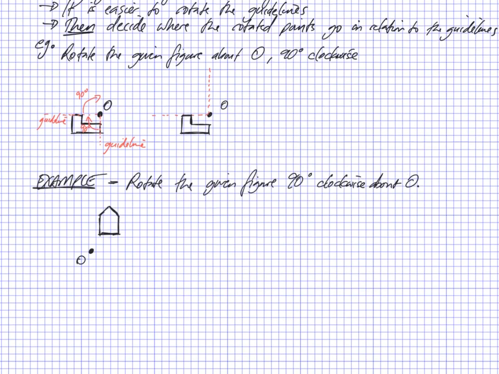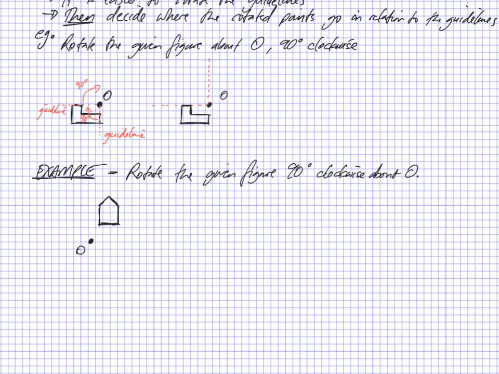So I'll give you an example of why I think that's useful. This is the original object. It's slightly offset from O. You've got this L shape like from Tetris. And I could try to rotate it 90 degrees straight away. I could try to do that, but it's just too tricky right now because I've got too many points to deal with. But if I draw these guidelines from the origin, so directly down from the origin and directly to the left of the origin, I can rotate the guidelines instead.